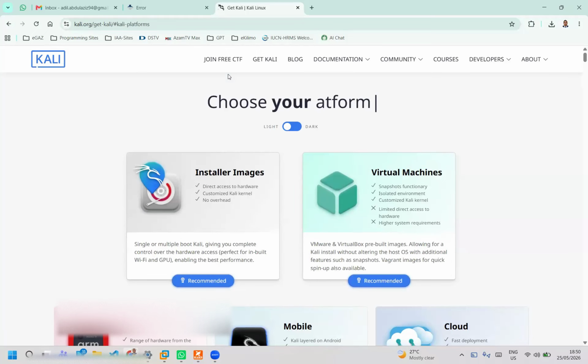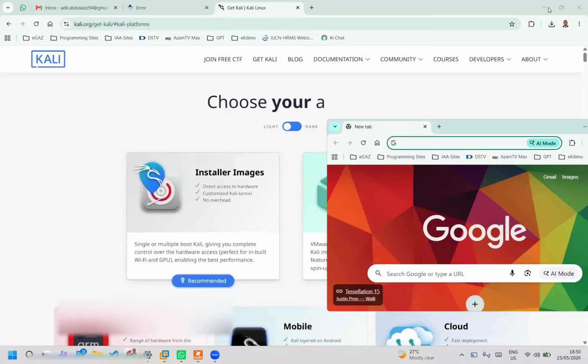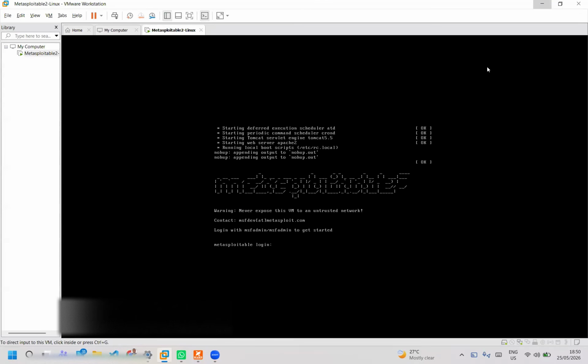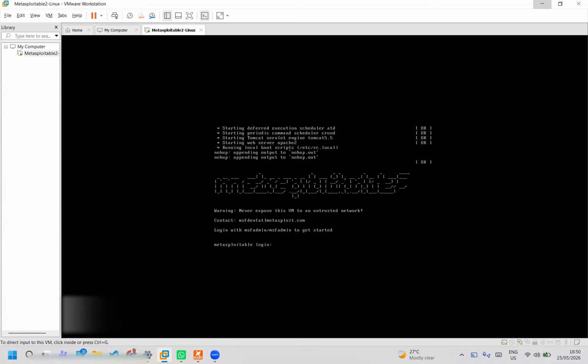The startup indicator appears on screen as VMware begins initializing the virtual machine and allocating the RAM and virtual disk resources. The Linux boot process is now underway inside the Metasploitable 2 terminal window. Boot messages are scrolling across the screen. First, you can see the file system check running. FSCK is verifying the integrity of the virtual disk partitions before mounting them. This is a normal and important part of the Linux startup process.